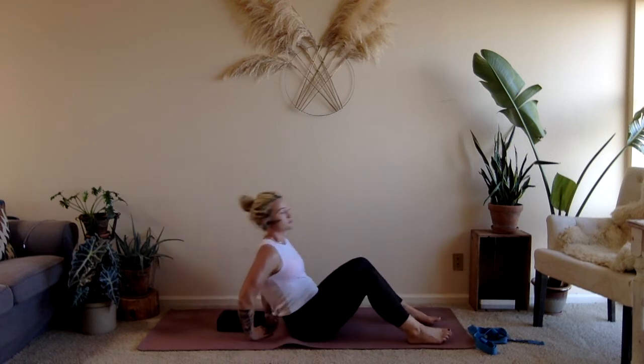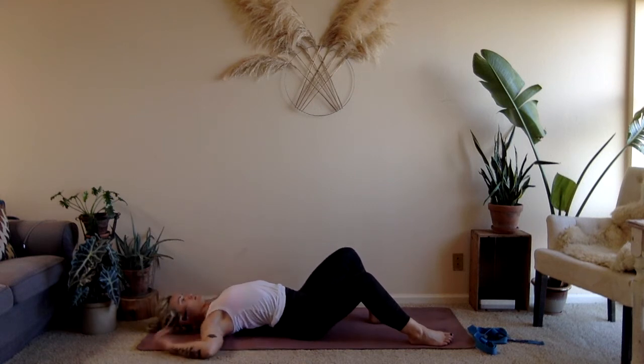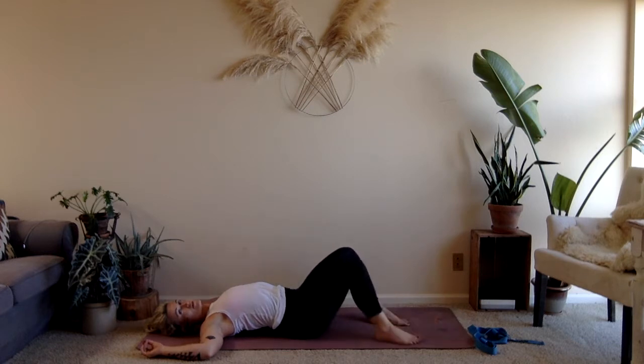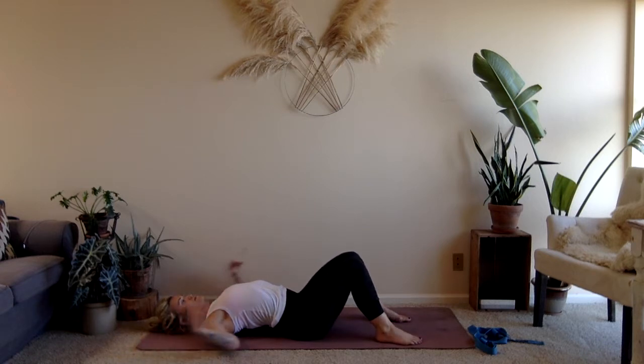You could even, if it's comfy for you, place a pillow underneath your head. You could have a support for your head as you are allowing your shoulders, your arms to melt toward the earth. And the idea here is to let gravity take over. So I like to bend the elbows and create a goalpost shape with my arms like this. Some people like to have their arms down by their sides. Some people like to have hands on the belly. But just hang out here for a few breaths.